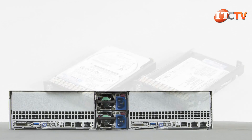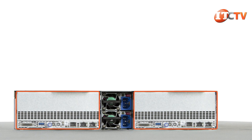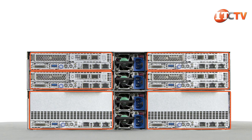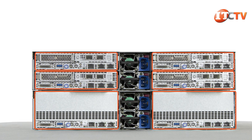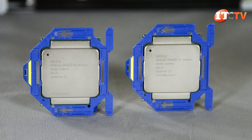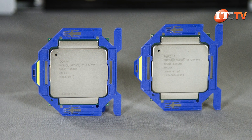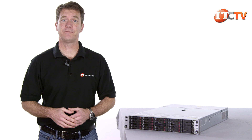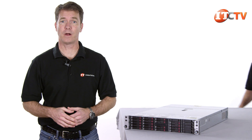The HPE R2600 chassis supports up to two 2U HPE ProLiant XL190R Gen9 nodes, and up to four 1U HPE ProLiant XL170R Gen9 server nodes, shown here, or a combination of the two. Both node types support dual E5 2600 V3 or V4 processors. Administrators can choose between a single E5 1630, E5 1650, or E5 1680 V3 processor.